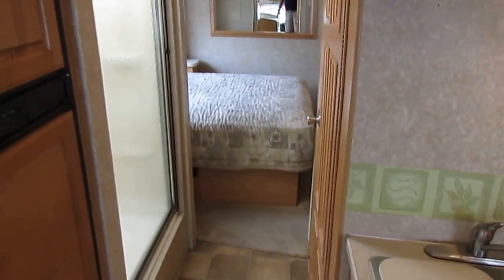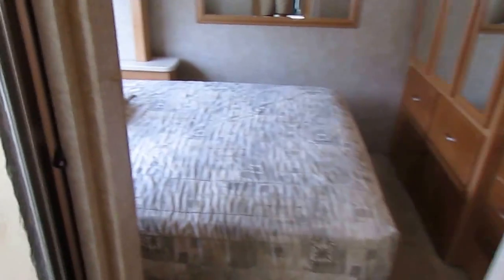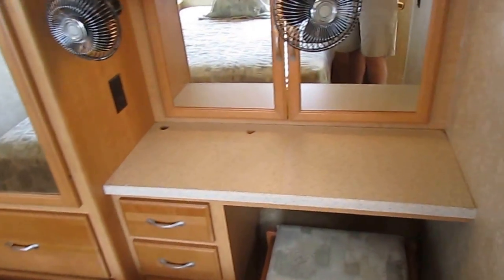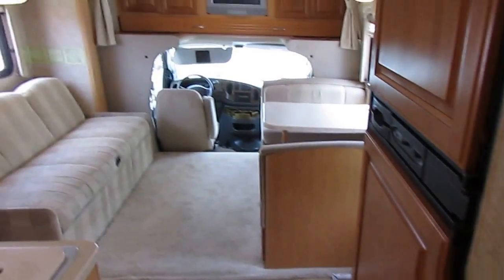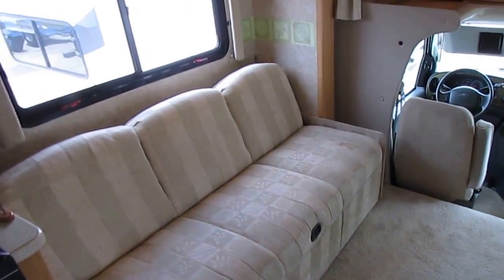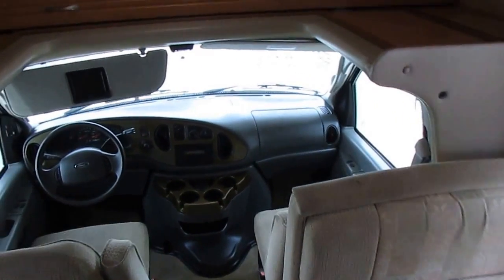Class C's are scarce right now, period. And much less to find one like this with that low of mileage and the warranty for under $40,000 out the door. It's just almost unheard of. This one's going to sell quickly, folks. Hundreds of people are going to watch this video in the next 24 hours. Thousands of people are going to read the ad. And somebody's either going to click buy it on eBay or call us and buy it or buy off RV Trader or RVT or any of the other 20 plus websites that we advertise on.